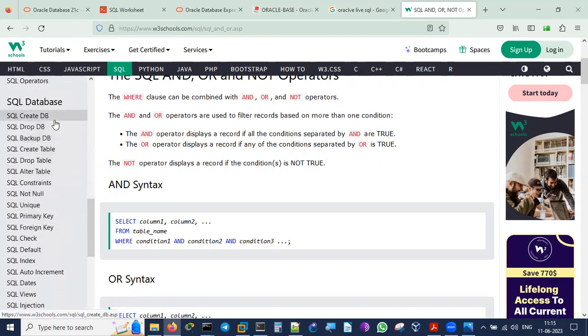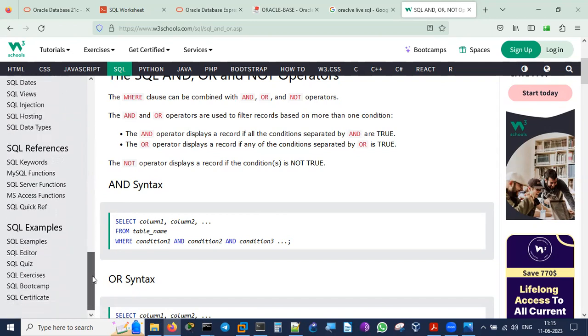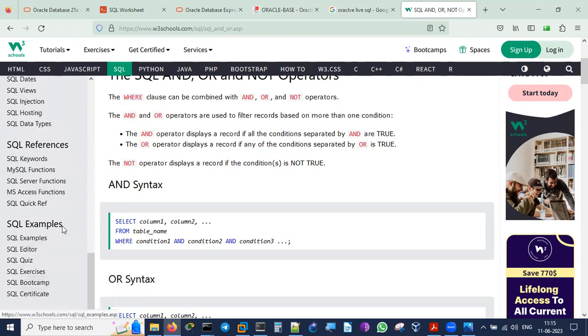It may not work out in this creating the DB and all. It will not work in the XC because it is a restricted one which will not be able to do much of that. But we can try this drop table, create table, that we already done that, right? Primary key, foreign key, and examples are there here.